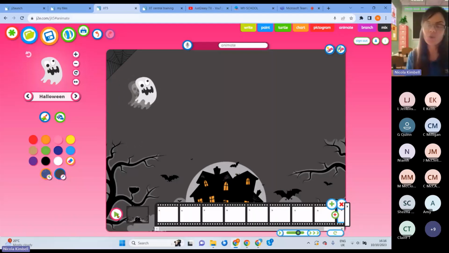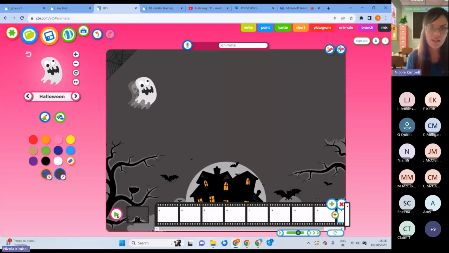So there's lots of things that you could do with this. One of the easiest ones to have is a snowy day. So there is an iceberg, I think, where you can add dots, and there is an example of that somewhere on the site. And that's a very easy one to get them started with.